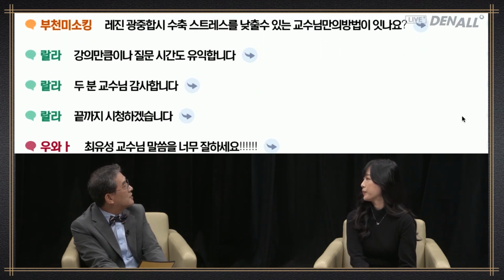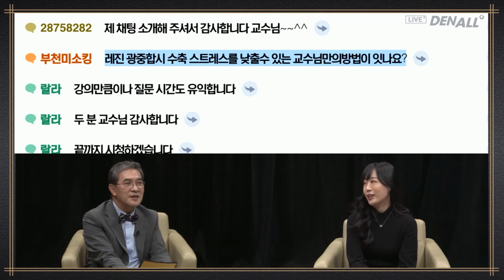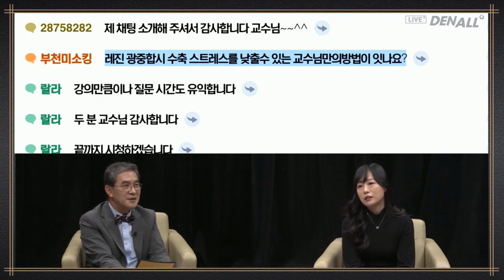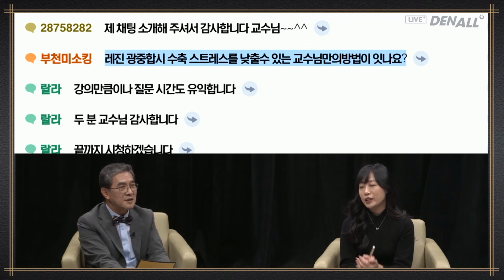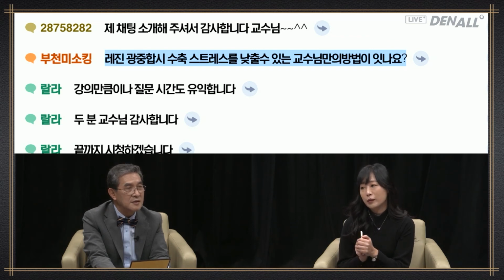Is there any tip in reducing stress related to shrinkage during resin light curing? Thank you for your question. Resin, the problem with it is that it shrinks during curing and therefore, in order to reduce the level of shrinkage, as mentioned, you need to do light curing. However, doing it too soon is also unfavorable according to study.